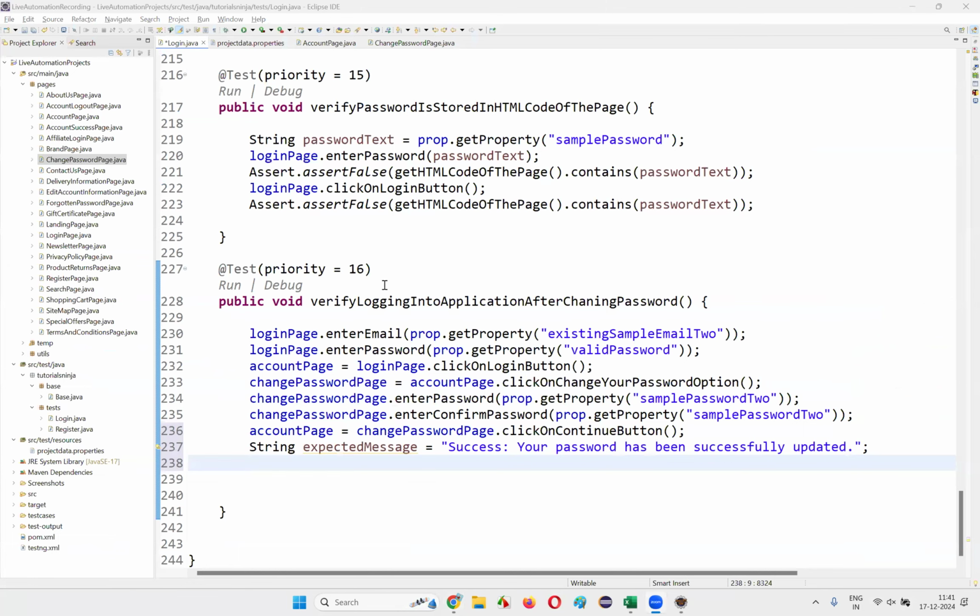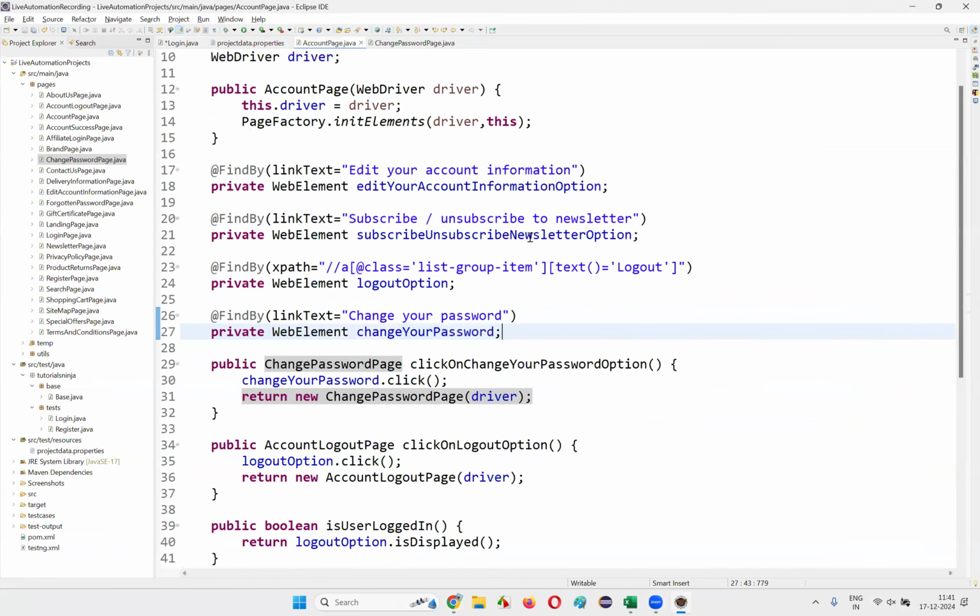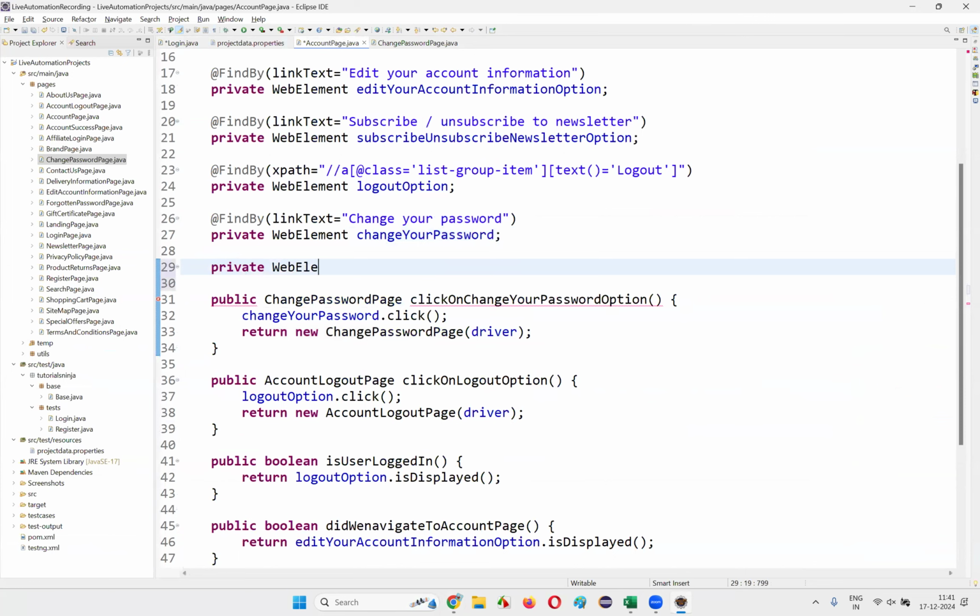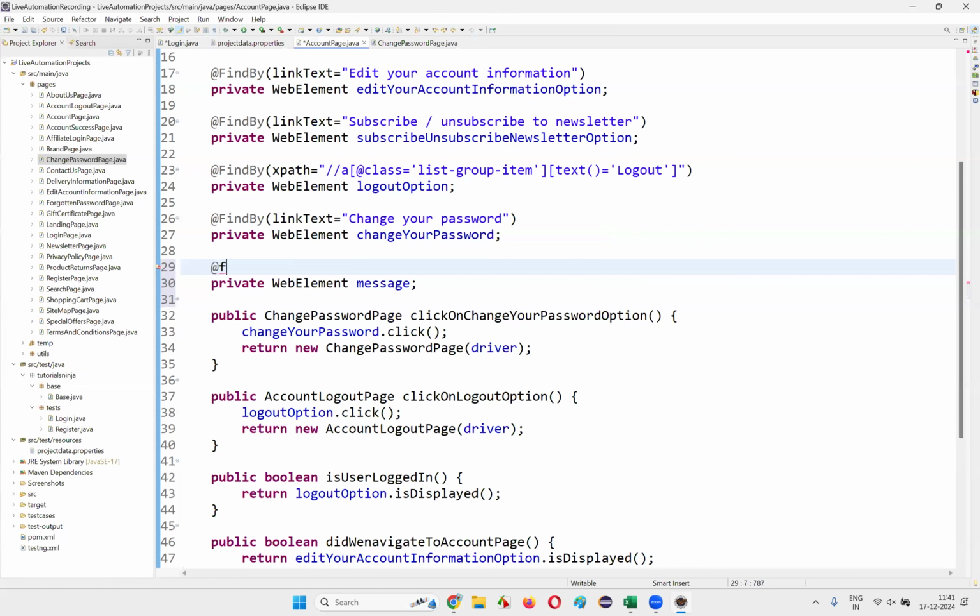Go to the account page and here create a web element, that is private web element. Message, I'll say. What is the message we are getting? Find by, that is XPath is equal to the XPath expression here.